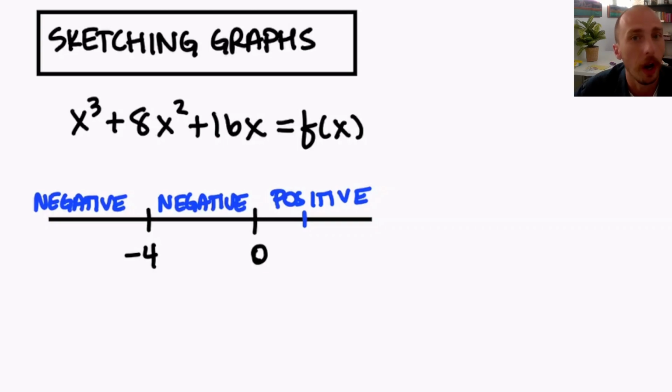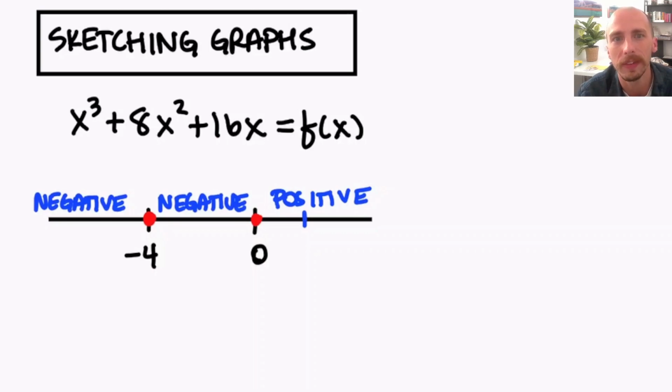Okay. Well, we've got all the information we need. We've got the intercepts, the x-intercepts, the roots here and there. And if it's going to be negative between negative 4 and 0, it'd probably look something like that. Now, I think we can do a little bit better. If the graph is negative, the one thing that you don't have is the end behavior of the polynomial, which we're going to talk about next time.